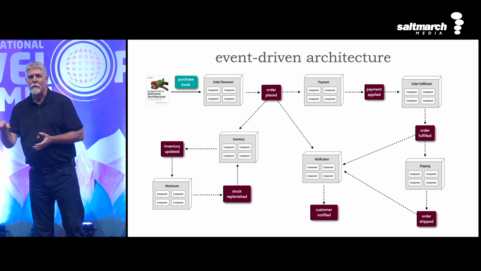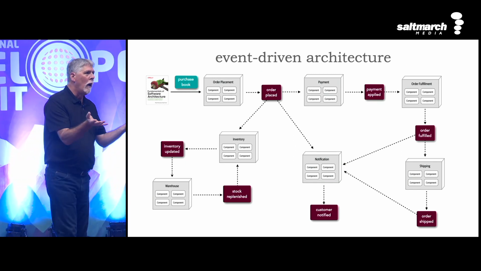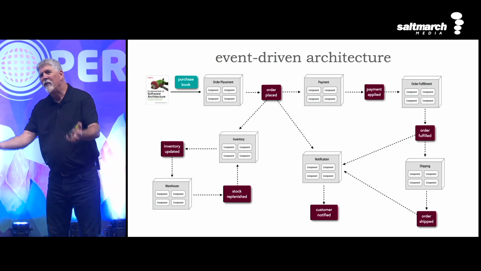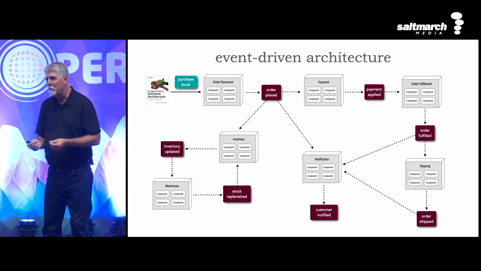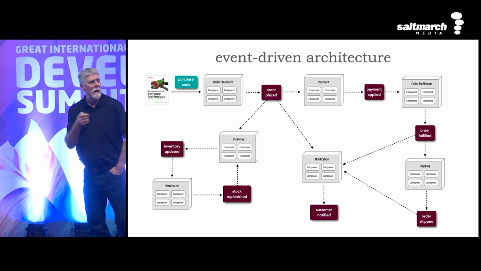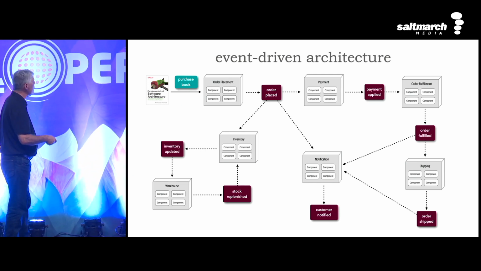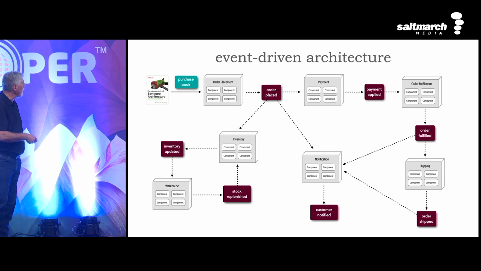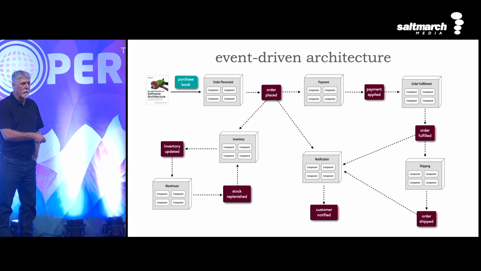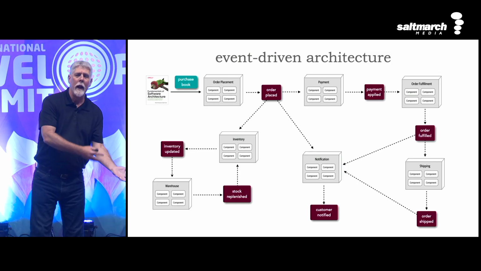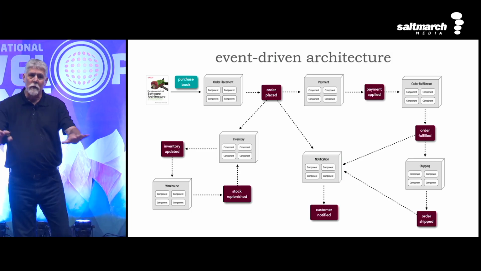But let me explain what we've got going on here. We've got a bunch of services. Now, these services formally are called event processors in EDA, event-driven architecture, but in today's world, we usually call them services. So here you can see I've got an order placement, a payment, and then a fulfillment service to fulfill the order. Inventory and warehousing over here. Notification to notify the customer that the order is on the way. And then shipping right over here. So all the basic services to order something online, pay for it, and have it shipped to you. Okay, but we're going to use event-driven architecture.